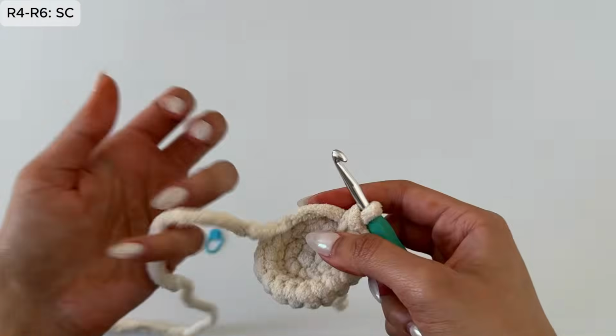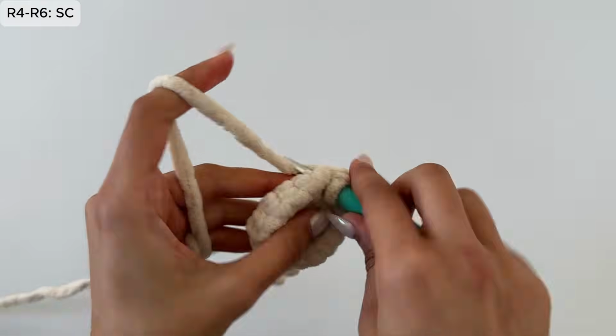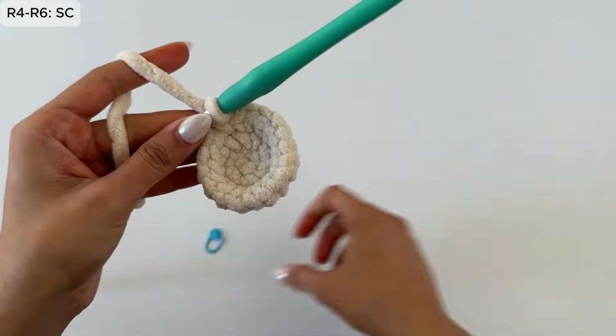For the next 3 rounds we will just do single crochets in each stitch, which will keep our stitch count at 18.